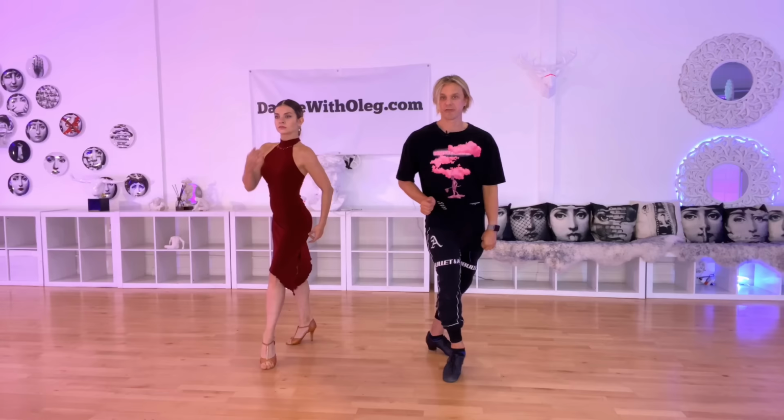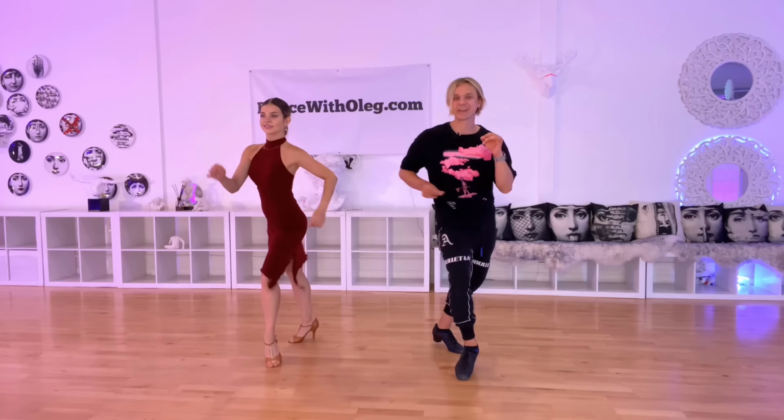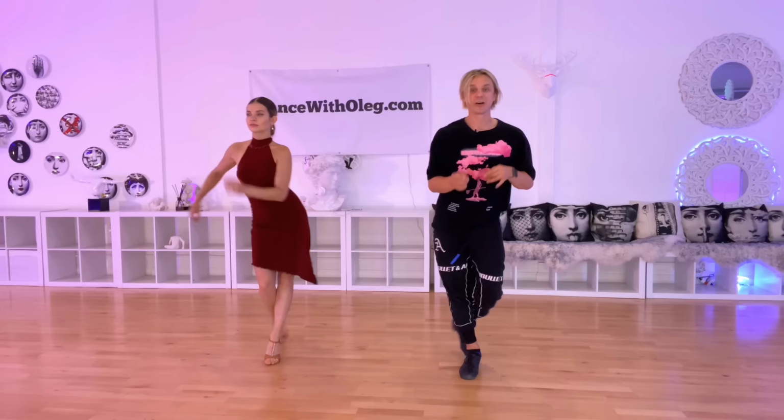So what's the difference between the before version and this? Before, we were counting all the same. One, two, three, four. Here we do exactly the same, just one small difference. One, two, here we count the same, but here we count a little bit faster on the rock step. Three, four. Therefore, we may call it slow, slow, and I will say quick, quick. And if we say quick, we try to dance a little bit quicker. Slow, slow, quick, quick.